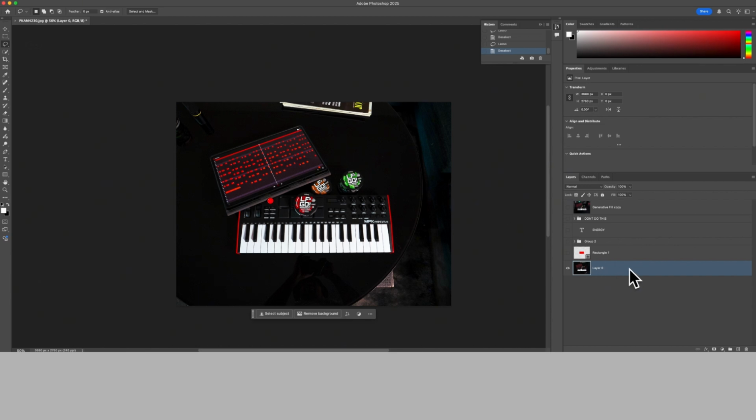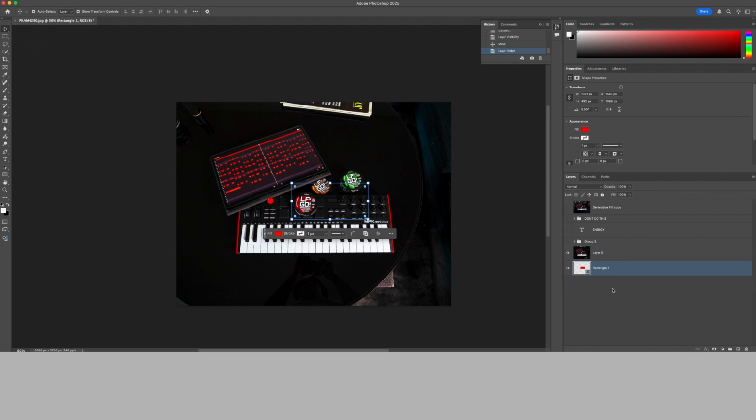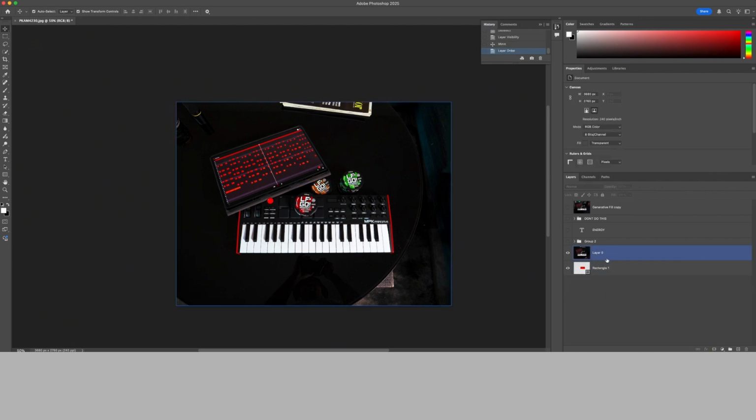So this is the bottom layer, layer 0. How the layers work is whatever's at the bottom of this stack is going to be what's furthest away from your face if you're looking down on this image here. I put this red rectangle here because it's on top of layer 0, and if we're looking down from this perspective, no matter where I drag this layer, it's going to be on top of the photo, and vice versa. If I put the red rectangle underneath, then we don't see it anymore because now the image is closest to my face and the red rectangle is furthest away. If I hide it, now we see the rectangle again. Cool. So hopefully that makes sense and you understand how the layers work.